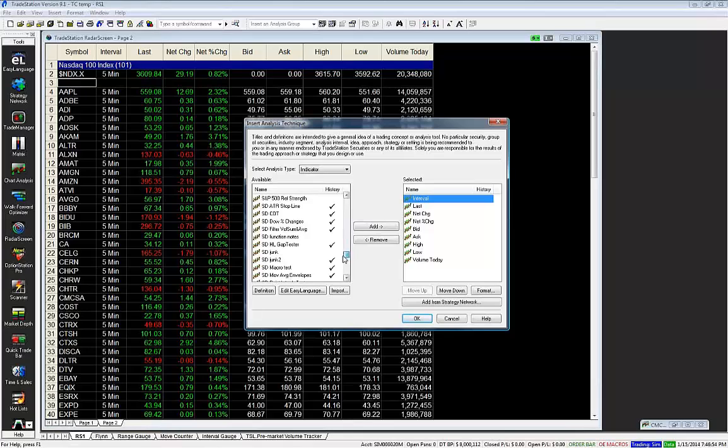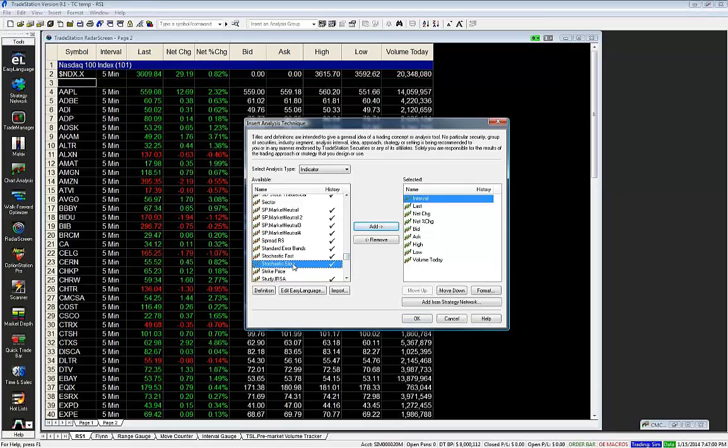Most of the indicators you see in here are the same ones in charting, and there are sometimes duplicate versions because one is written more for a graphic display and one is written more for a tabular format, a sheet like this. I'm going to put slow stochastics in here. I'm going to walk you through a little of this, and then like Julia Child, I started the souffle earlier, so I'll show you the finished product. Now here's slow stochastics. I'm not going to format it. We can do that, I'll come back to that in a little while. I'm just going to click OK.